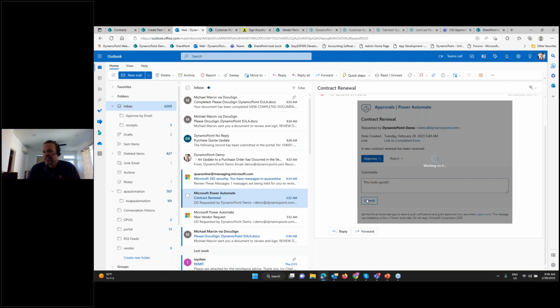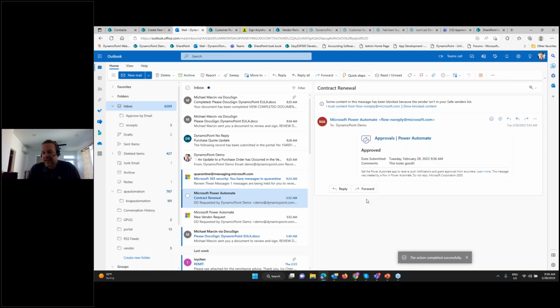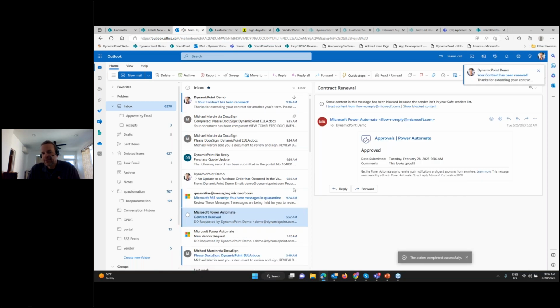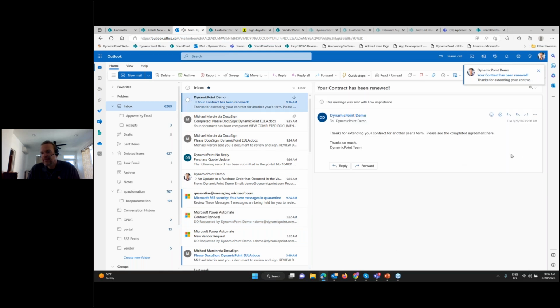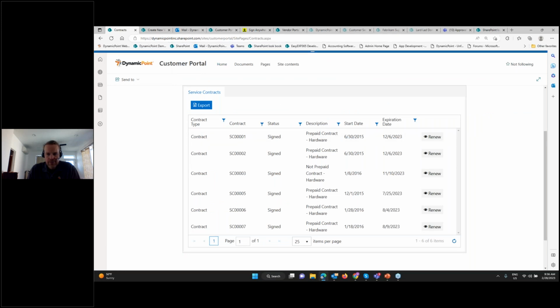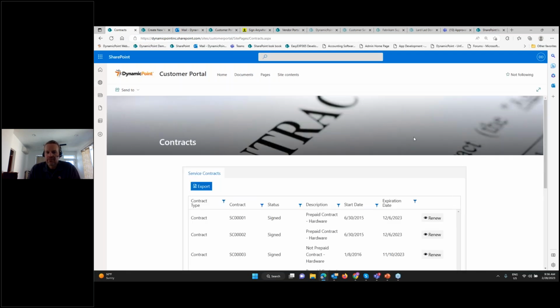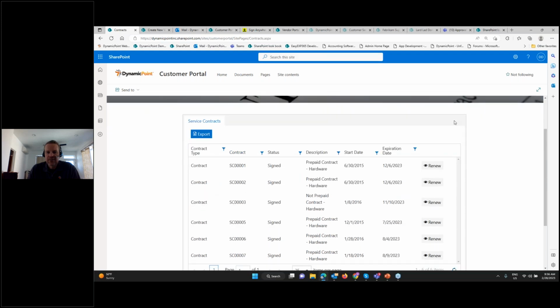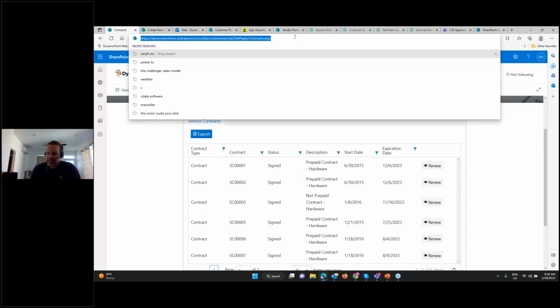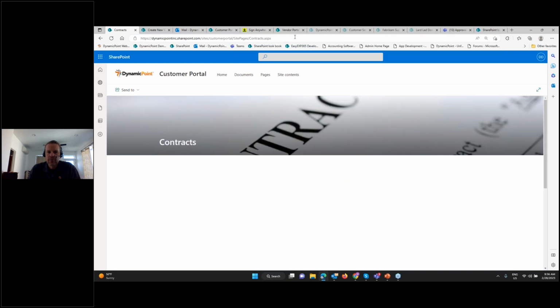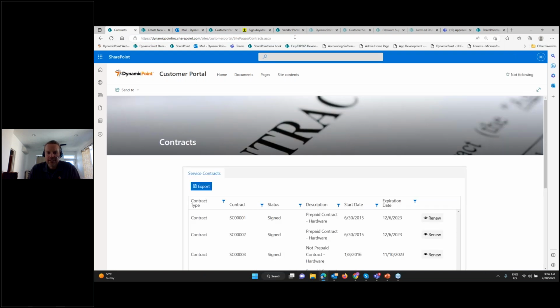And in this case, as opposed to inviting the vendor to the portal like I did in the vendor example, they're going to get a message: the contract is renewed, a link, thank you so much for extending another term. And if I were to go back to the contract, I intentionally left that contract tab up. If you notice here, my expiration date is still December, but if I were to refresh this screen, it's going to requery that information from the system of record, being the ERP, and then I should see a contract updated here in a second. And sometimes it takes a second to update, but we will see that refreshed with the new expiration.